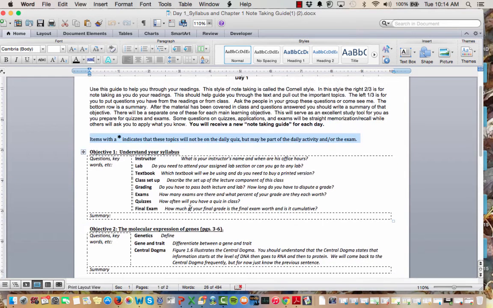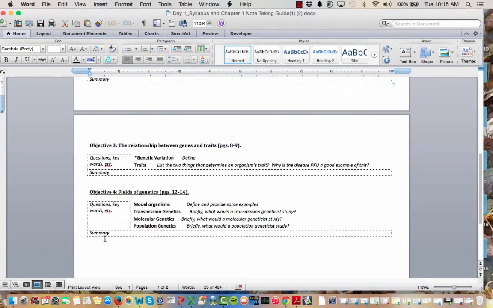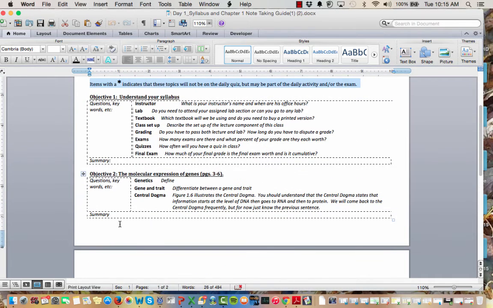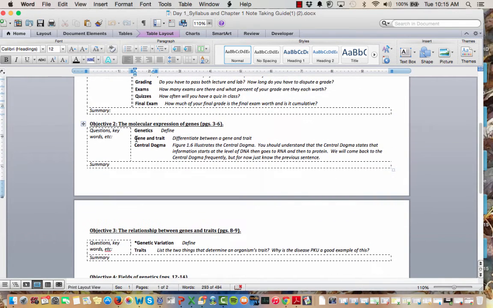Often these are tougher concepts that I think need a little bit more explanation in class. They'll be talked about on the podcasts, but maybe we need to pull them apart a little bit more in class. Under each day, there will be several objectives that break down what you need to know for that particular day in class. For day 1, we're going to go over our syllabus, and then we're going to go over parts of chapter 1. So let's not look at the syllabus. Let's just look at some of the objectives from chapter 1.